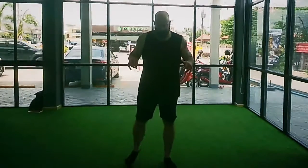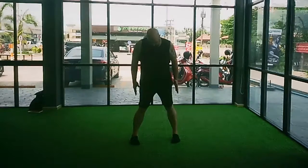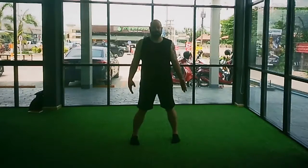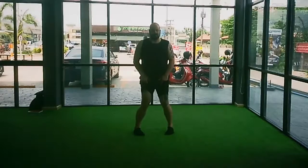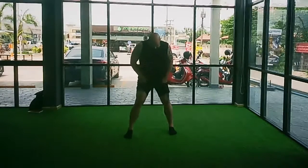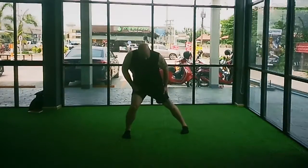But what I'm trying to do is use the outsides of my feet to point straight ahead. So for me, that means it's going to look what they would call sometimes pigeon-toed, with your knees bent in this way. For me, it means that I'm going to have to lean by driving this direction.